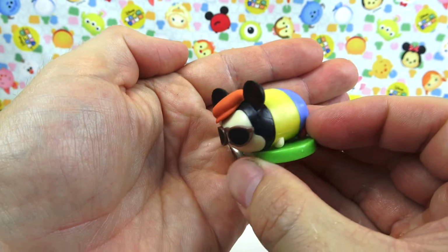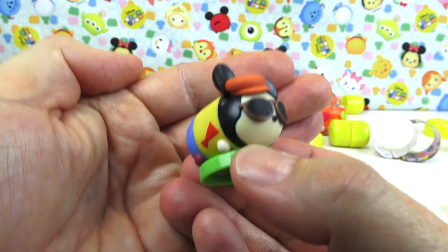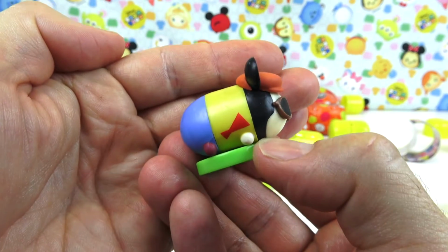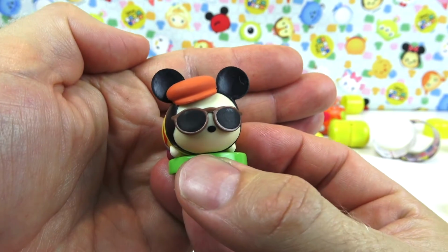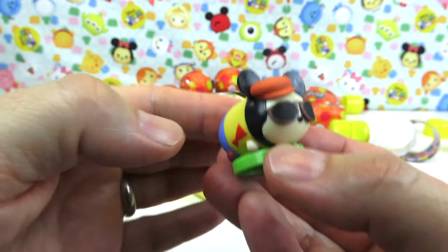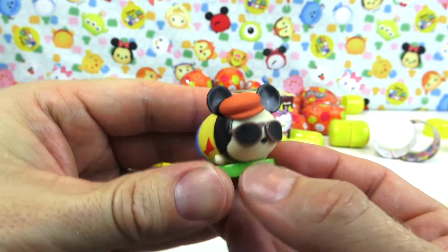I can't believe it. We got the special. Look, man. Special Mickey. Look at this guy. It's amazing. This guy is awesome. I'm fainting here. He is amazing. We'll add him to our collection.